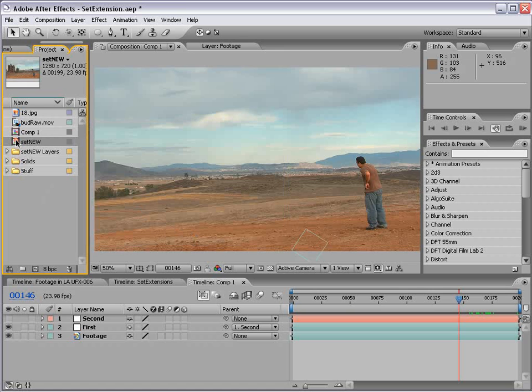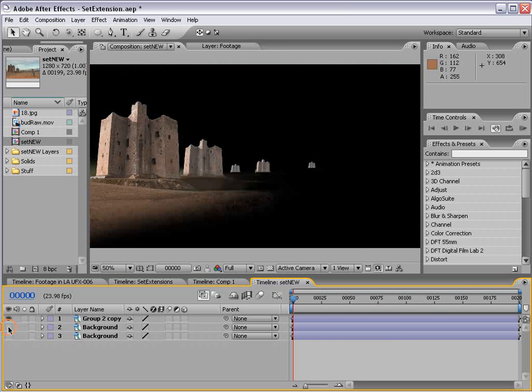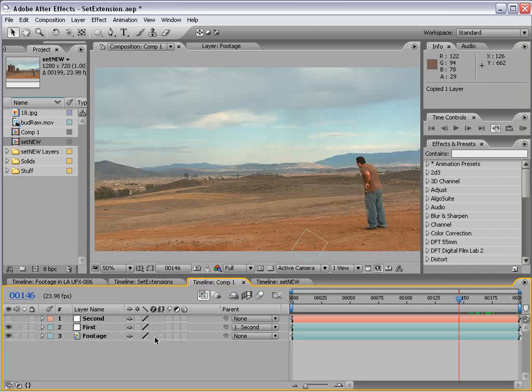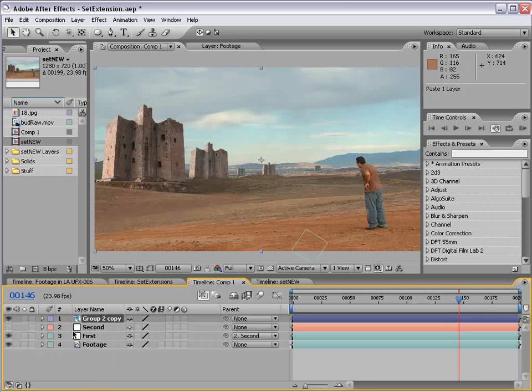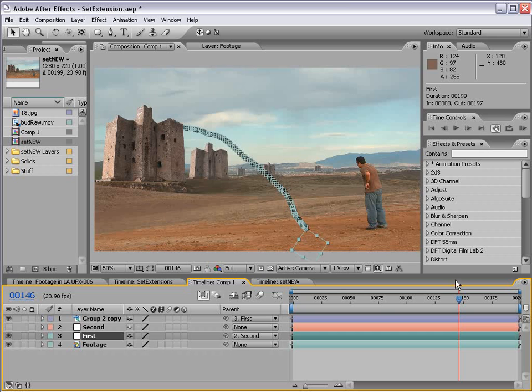Now if we double click on the comp, we have our Photoshop file that we created, and we'll just take just the layer. We'll copy it and paste it over top the frame in which we exported. In this case, we exported frame 146. Now, as you can see, the shot does not stay connected to our footage. So what we need to do is at that point in time, take the parent whip for our set extension and connect it to the first track point. And this is the track point that runs through the entire shot.